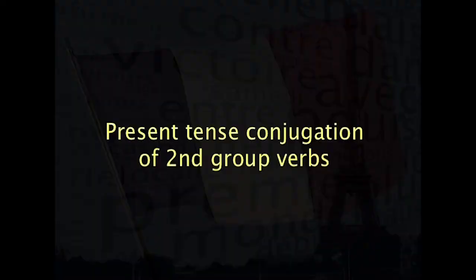The previous class focused on French negation. In today's session, we are going to learn how to conjugate in the present tense verbs that belong to the second group. In the third chapter, I had told you that in the French language, there are 4 basic groups of verbs. We have already learned how verbs that belong to the first group are conjugated in the present tense. Today we'll proceed to the second group.